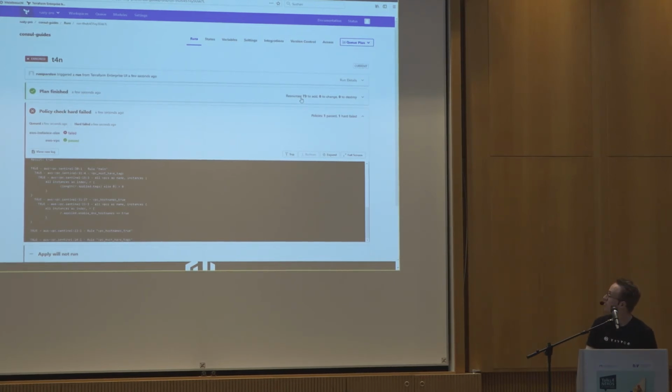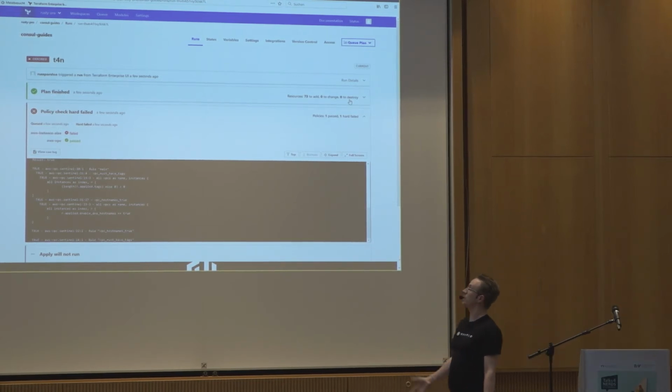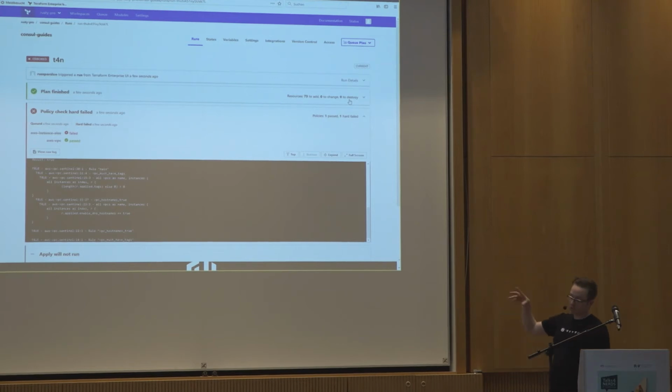Now, I talked about how Terraform is actually smart, and it would know if things needed to be changed or destroyed. So imagine I deployed these 73 resources, and then all of a sudden I need to make a change to it. Then I can modify my Terraform code, run a plan again, and it will say, hey, I need to change 3 things.